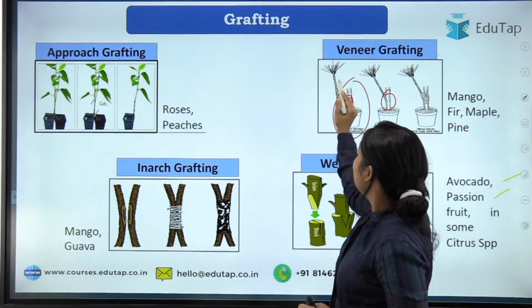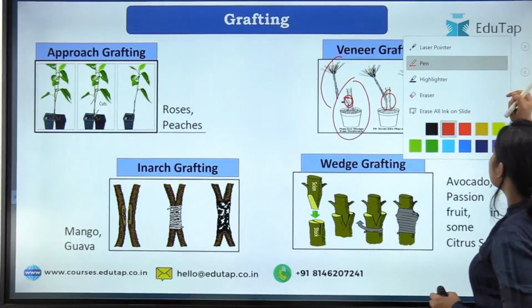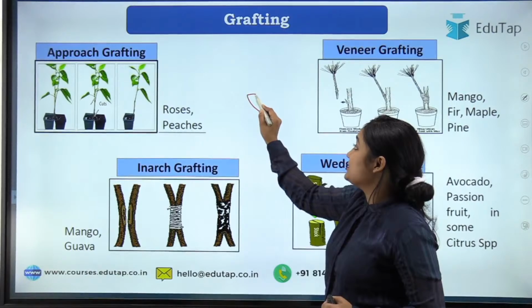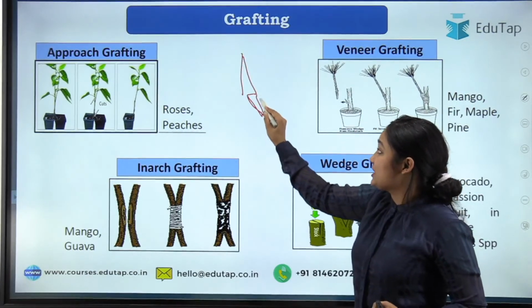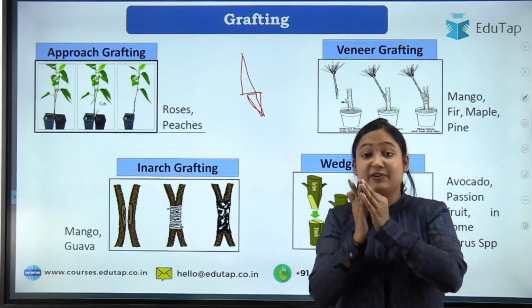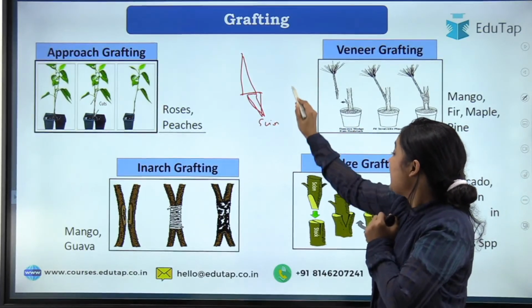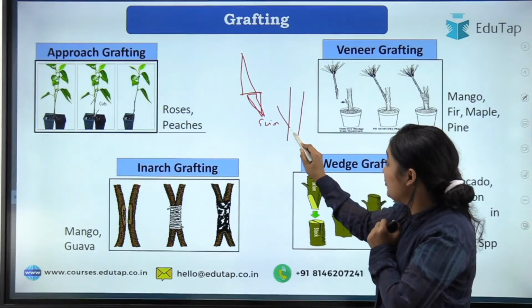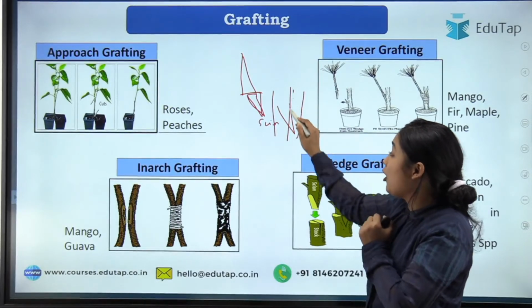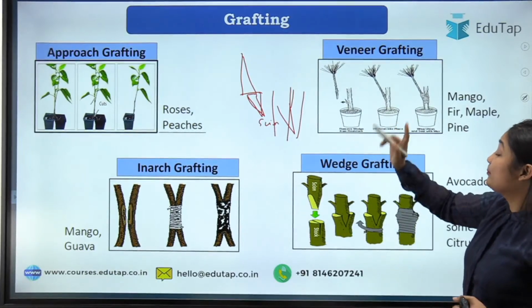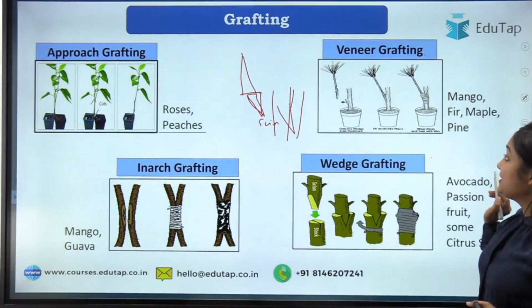Again, what we have to do in this particular structure, when we are talking about the Wiener grafting, is first of all sharpen our scion. So a little knife-like structure, or an inverted triangle structure, will be made into the scion. And in the stalk, we will again put a V-like hollow structure. So again, a lock-and-key-like mechanism will be there, and we will put it. But what is the difference between Wiener and wedge grafting?